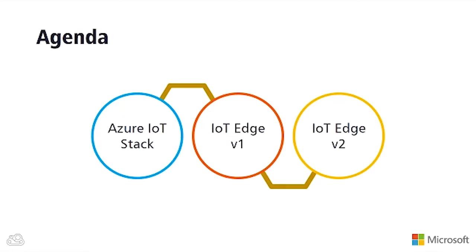And we're at that unfortunate point in the history of products where we're on the cusp of a version change. So what I'm talking about today is IoT Edge V1, I'll call it. We should have a public preview coming on IoT Edge V2, I'm hoping before the end of the year. I'm not on the product team, so I don't speak for them. That's just what we've been told publicly. So I'm hoping we'll get to see some new preview bits before the end of the year. And at the end of the session I'll talk about some of the differences that you may look forward to with the changes coming in V2.